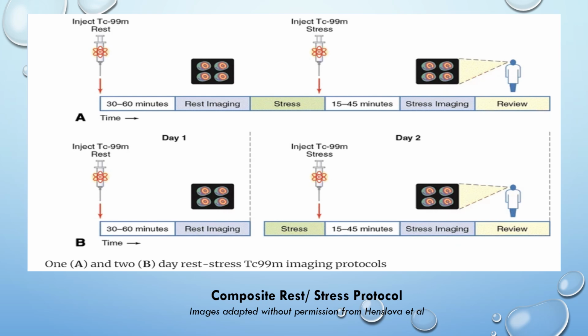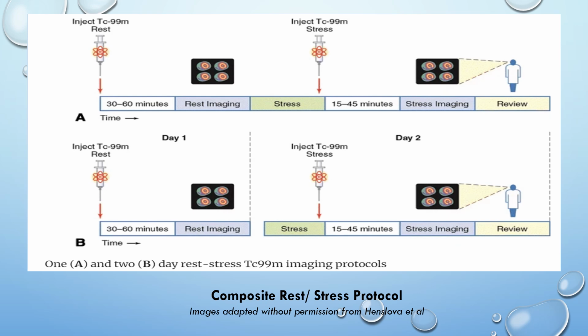So let's look at a composite rest stress protocol. Now, please remember that this can also be stress rest. So let us say the patient came in for a 1-day protocol. We'll start with the rest, if that's what we wanted to do in our hospital. Inject the tracer, wait for some time, take rest pictures, and then we go for the stress, however we want to do it, physical or pharmacological. Inject the tracer when we are satisfied, wait for another 45 minutes or thereabout and take stress pictures, and this will be reviewed later by the medical personnel.